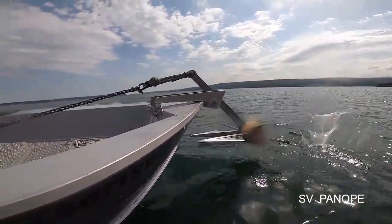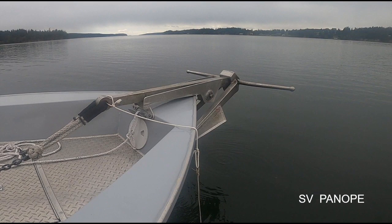After conducting these tests I'll give my opinion to the owner. In my mind he has four choices. First: do nothing, keep using the anchor, and accept its flaws — not just the soft-mud setting issue. The owner described a time in the tropics when the anchor wouldn't set in very hard sand; he had to jump overboard, swim down, grab the stalks, lift the crown, and physically force the toes into the seabed. This works for him — he is a superb seaman who has sailed all over the world. His boat did not go on the rocks not because of his anchor gear, but because he is a proper sailor.